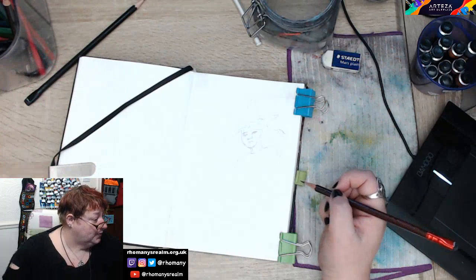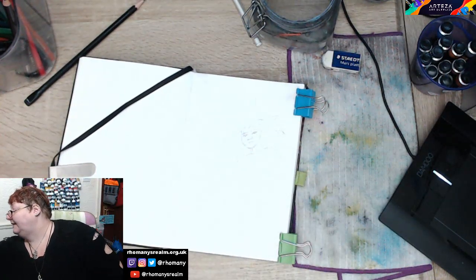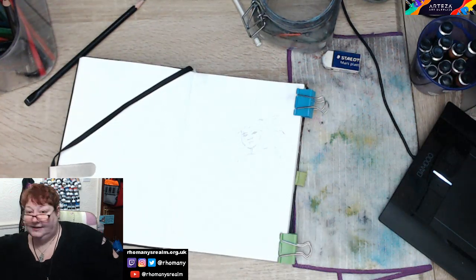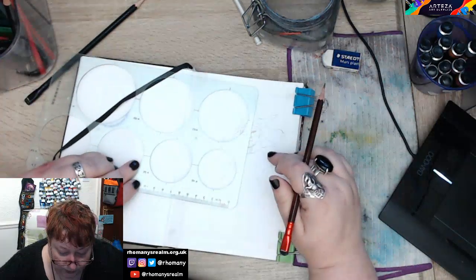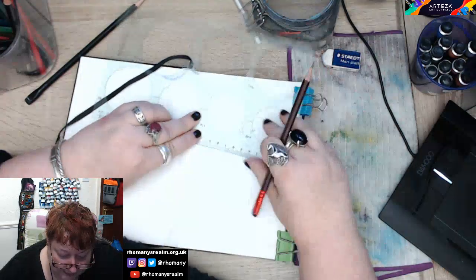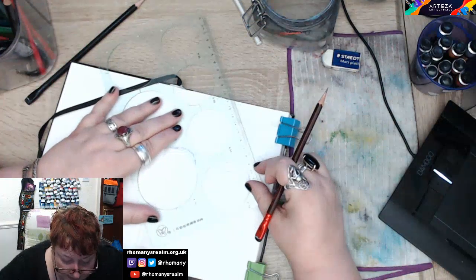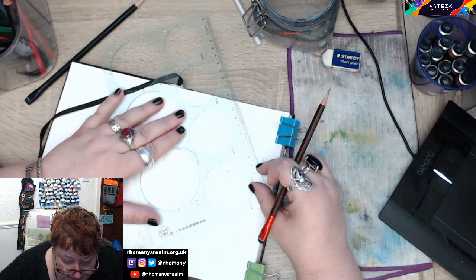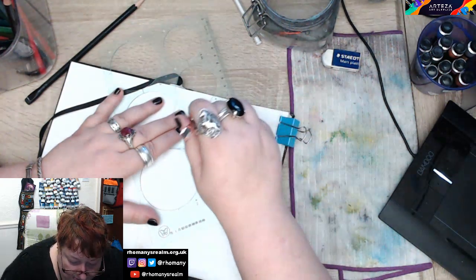I think we need a moon, don't we? Let's give her a moon. Where's my round thing? Here's my round thing. Here we go. What size moon shall we give her? A little smaller than that. A little bit smaller. Not much smaller. Maybe that sort of size. Yes, let's go for that sort of size moon.